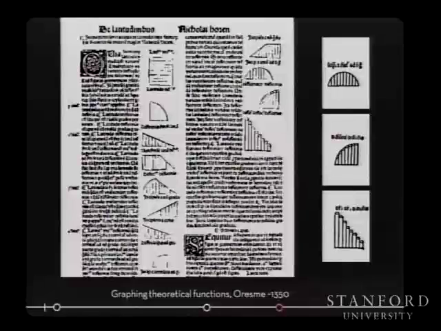Moving forward again, we get into something I find particularly interesting and surprising. This is the work of the French philosopher Nicolas Oresme, who back in the 1400s was one of the first to start using graphical representations to map abstract mathematical functions. So now what's interesting here is he had the idea of taking data, but in this case, mathematical functions, and representing them and plotting them in a two-dimensional space. And why this is interesting is this is actually laying the foundations of analytic geometry over 200 years before Descartes. So I was a bit surprised to find both that it predated Descartes by that much, and that he basically invented proto-bar charts back in this age.